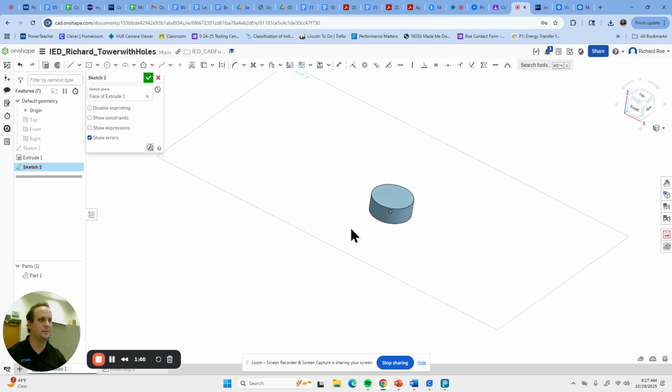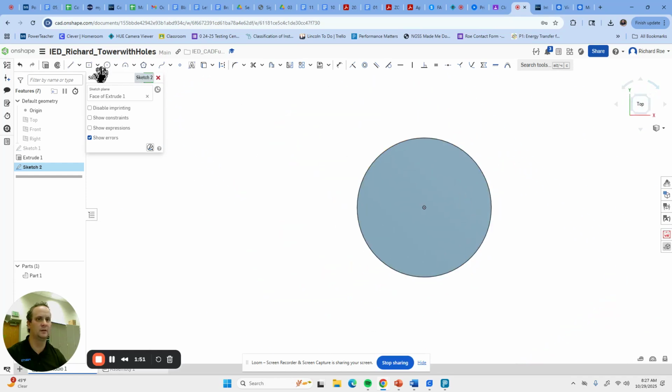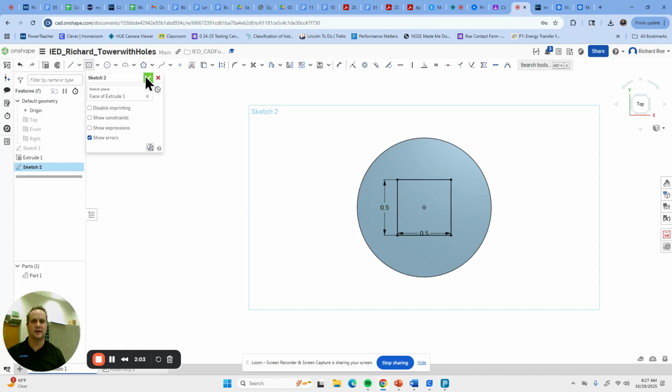So sketching on the top of that shape, navigate to my top plane, move that into view. I'm going to do a center point rectangle right on the middle, and it's going to be 0.5 by 0.5. I believe that looks pretty good. Sometimes you're given drawings that don't necessarily show every dimension. Remember, we don't want to over dimension. So if things can be gathered or inferred from dimensions that are already labeled, we should be able to figure out the dimensions from that drawing. That's always what you want. You never want to over dimension an object.